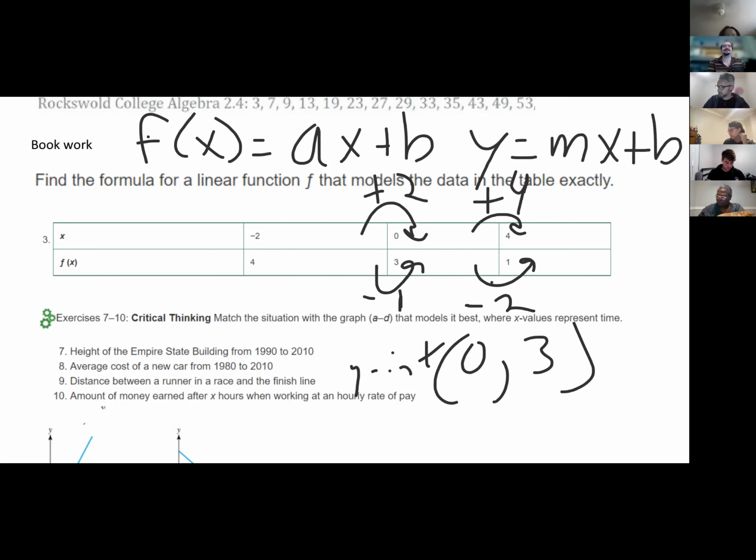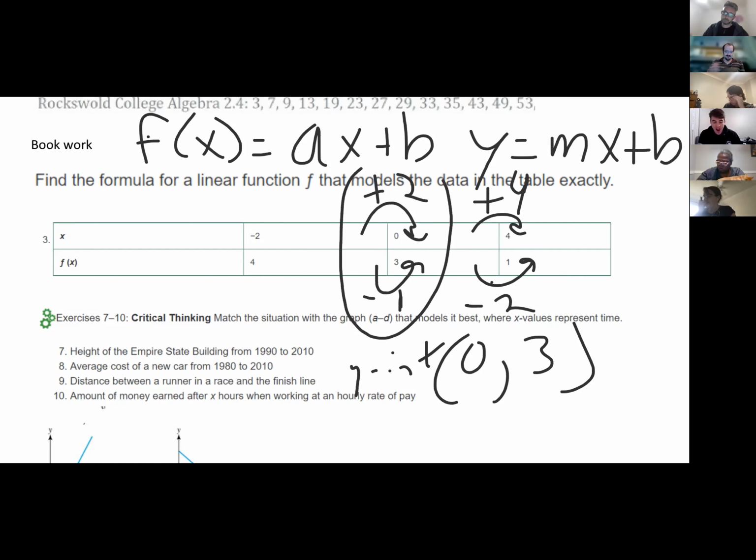Now's the part where I think a lot of people mess up. Slope is rise over run. If you remember rise over run, it's y's over x's. How do I need to write this? I see a 2 and I see a -1 there. What order do I write those in? That's the next thing, and this is where they mess up.